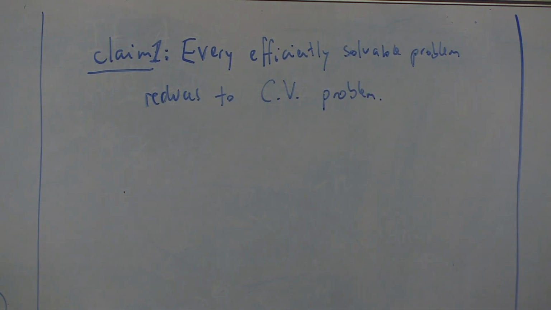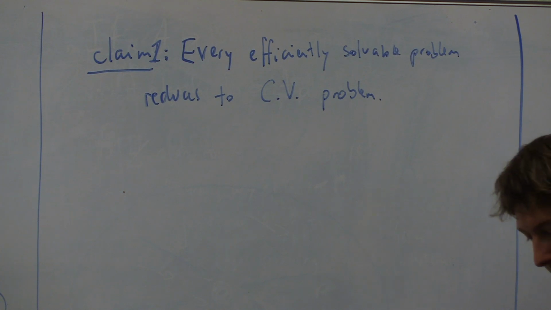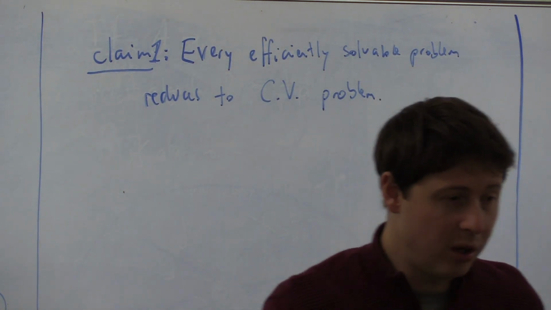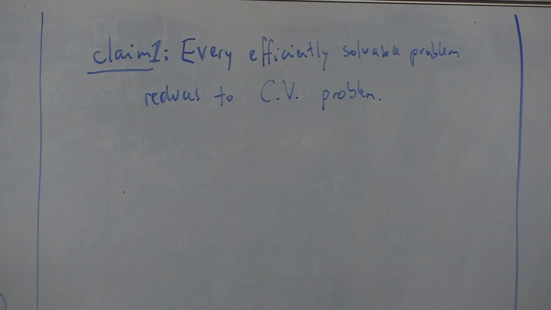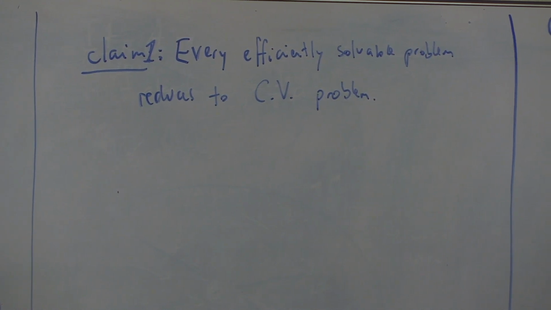Okay? So my claim is that whatever problem you have, it doesn't matter what it is, maybe we haven't even thought about that problem yet, if it is efficiently solvable, then there is a reduction to the circuit value problem. It seems like an odd statement to make, right? Because how could you talk about all efficient problems at the same time? Maybe somebody hasn't come up with those problems yet. Like tomorrow, somebody else will think of a new problem, and it will turn out to be efficiently solvable. How can we already say that when that happens, there is a reduction to the circuit value problem?